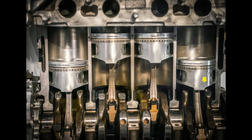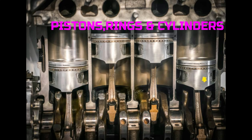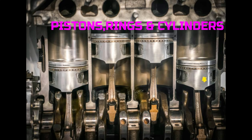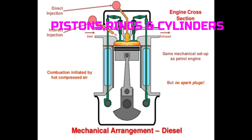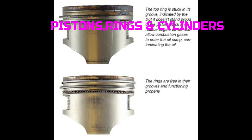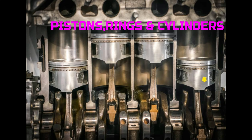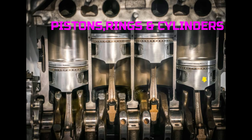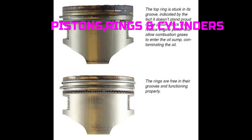The next one is pistons, rings and cylinders. The pistons do the heavy lifting of producing the power to move your vehicle. They go up and down within the cylinder, and the rings close up the gap between the piston and the cylinder walls. If any of this is damaged, the engine will have serious failure and need to be repaired. Symptoms to watch for include loud rattling sound, blue smoke in exhaust, oil caps popping up, when your engine cannot hold idle smoothly, and if you fail an emissions test.